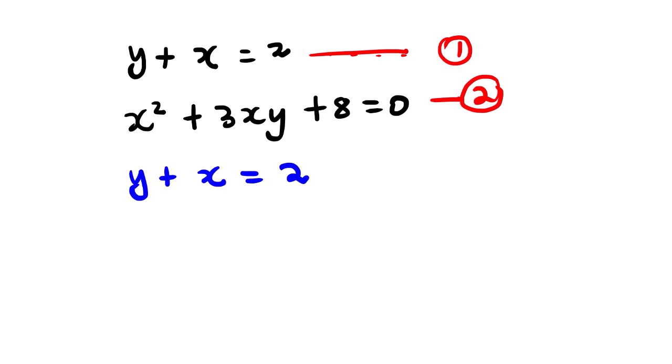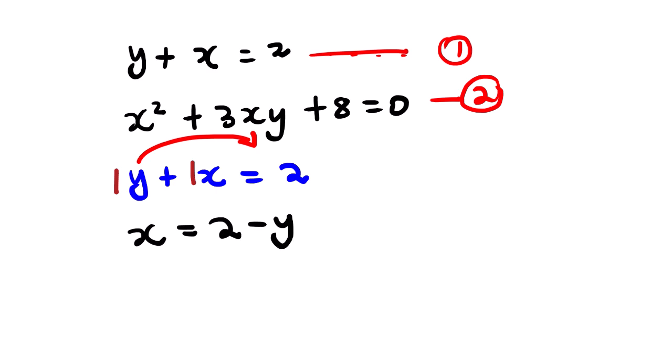Then from there we check between x and y which variable has 1 as its coefficient. We can see both of them have 1, so we can actually choose any of the two. We can choose y or x. Let us choose x. If we choose x, we are going to transpose y to the other side. Transposing y, we generate our equation 3. Then we label this as equation 3.